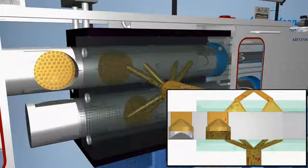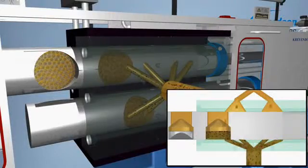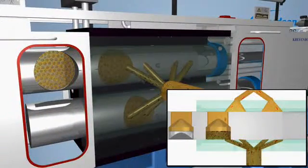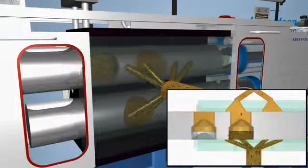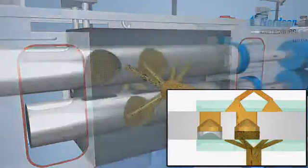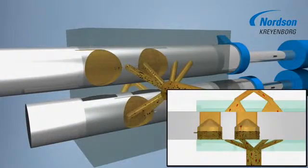Before driving the screen cavity with the new screen pack into production position, the cavity has to be vented, as otherwise there may arise faults in the subsequent process. For this the screen piston is moved into the first venting position. The screen chamber is flooded by means of the pre-filling groove and the complete air in front of the screen is pressed out via a vent groove.